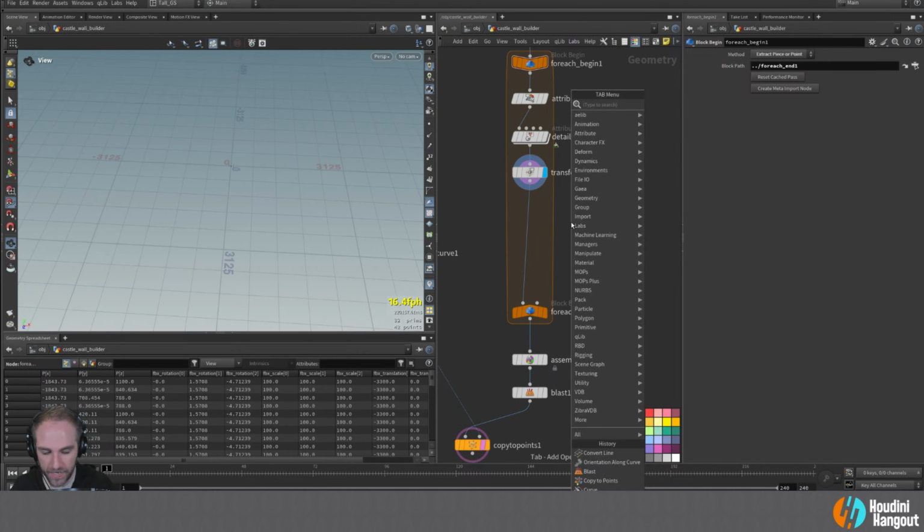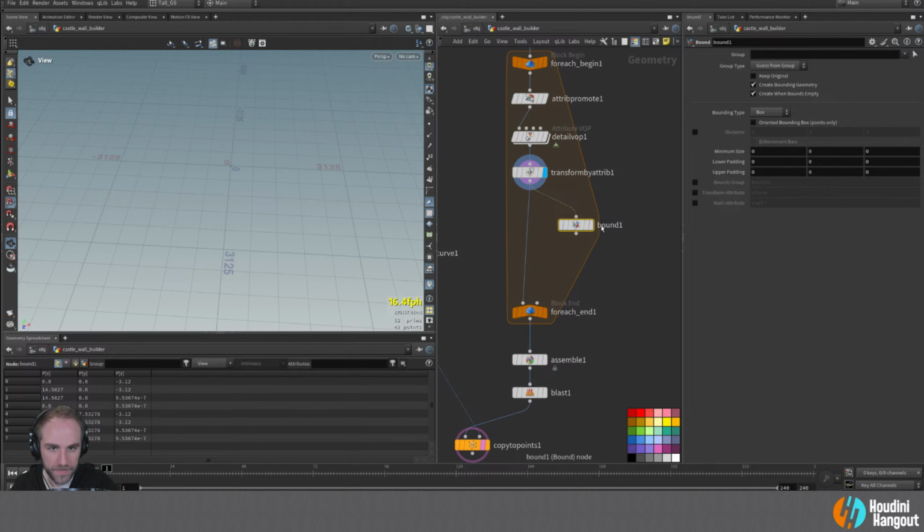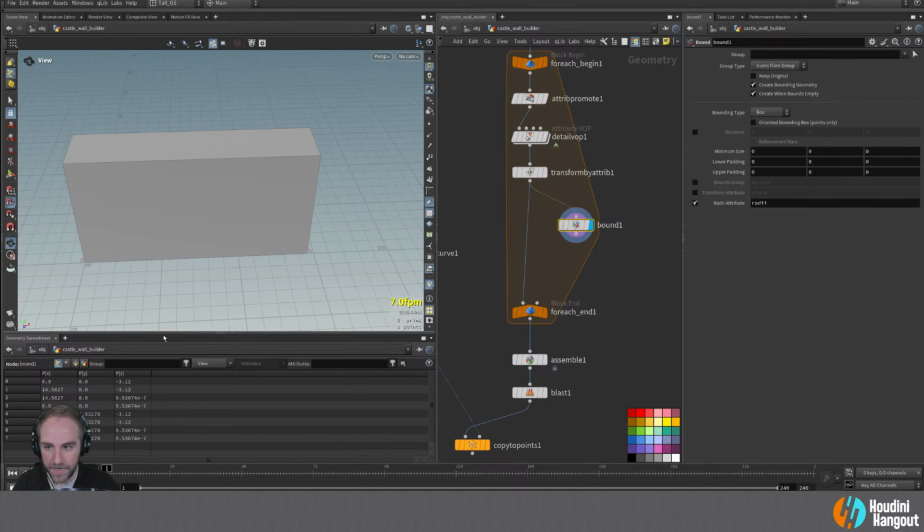So what I think I did here before, and move my phone out of the way, was I did a bound, and you can get this attribute here from the bound. Turn that off. And you can get the radii here, which is basically just a distance more or less from the centroid of this.